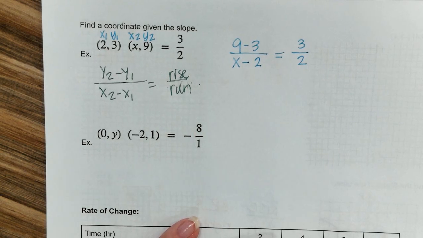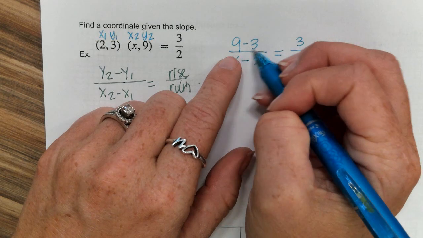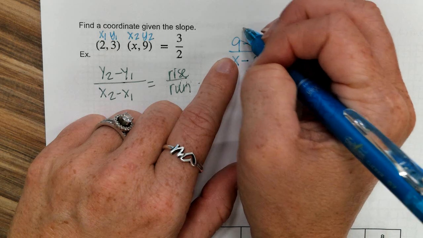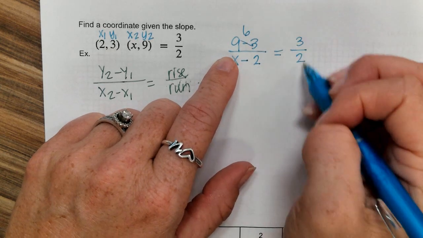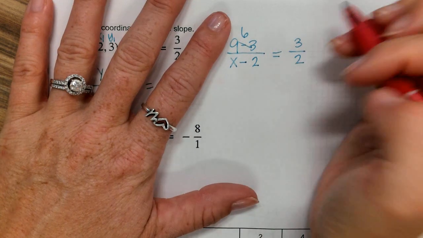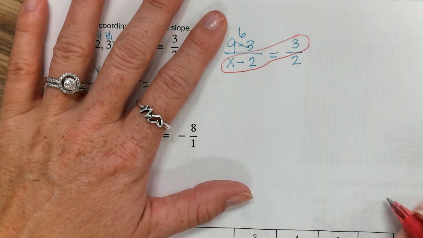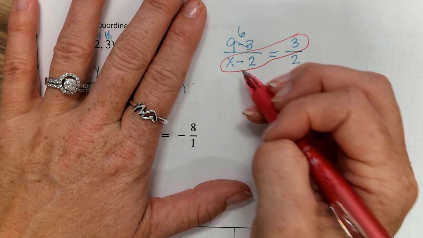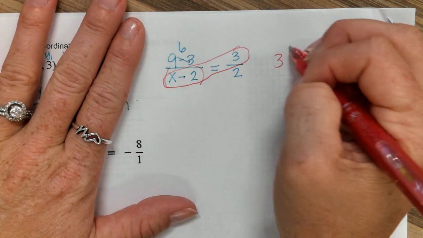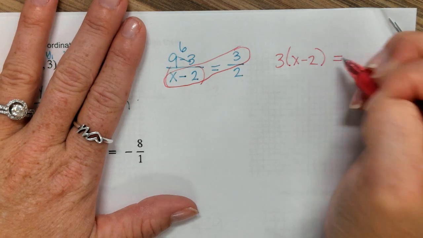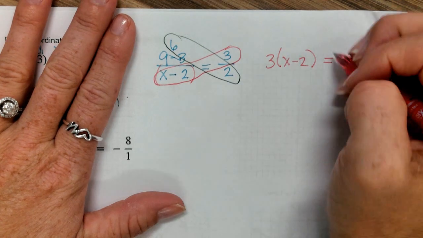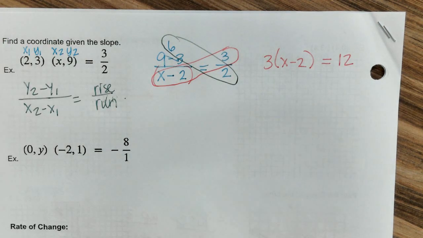Super easy, so I'm going to show y'all how. First of all, can I solve 9 minus 3? What is 9 minus 3? So I'm going to cross that out and put 6. Is there anything else I can solve right now? No. You are going to cross multiply. So I'm going to do 3 times x minus 2. Well, you're going to have to put that in parentheses. 3 times x minus 2 is equal to, and I'm going to cross multiply the other side. What's 6 times 2? 12. Can I now solve this equation?